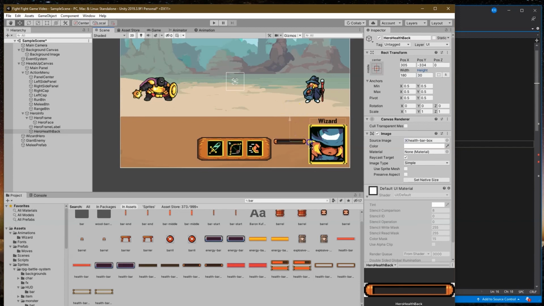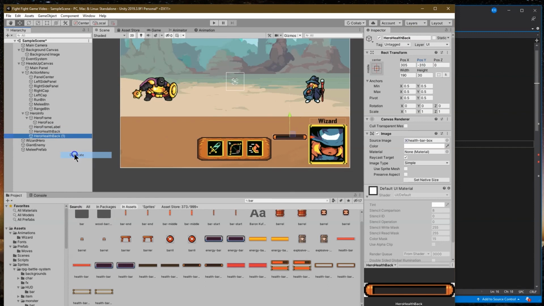I'm going to maximize the use of space here, so I'm going to go over here. You can definitely see we have more. Let's take a look at 190. Yeah, something like that. I'm going to pull this up a hair. So sure, 305 and negative 320 for simplicity's sake. These aesthetic choices that you'll be making constantly are entirely up to you, obviously. Great, so Hero Health Back is set to go.